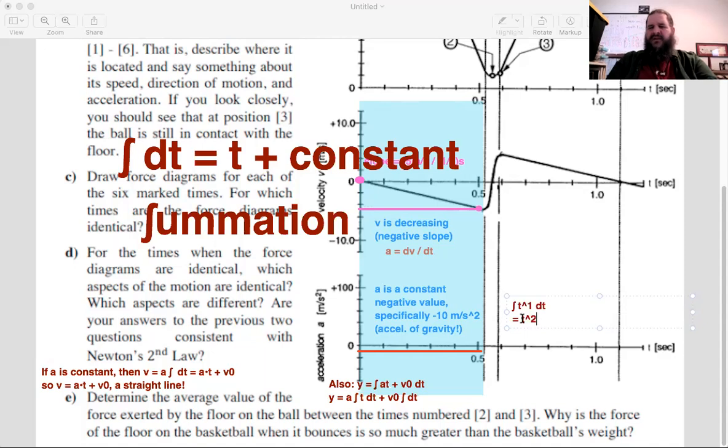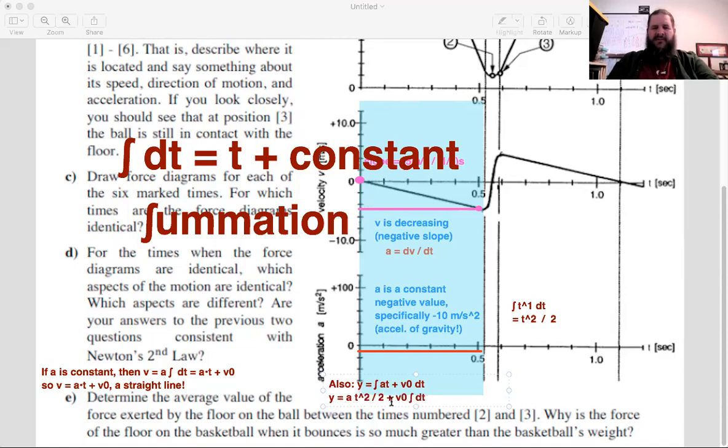The problem is, if you just take the derivative of t squared, what would you get? You get 2t, yeah. We don't want 2t though, we just want 1t. So we need an extra divided by 2 to cancel that out. So the integral of t would be t squared divided by 2. The divided by 2 balances out the times 2 we would get from the derivative of t squared. So that means the integral of t dt, that whole thing is t squared over 2.